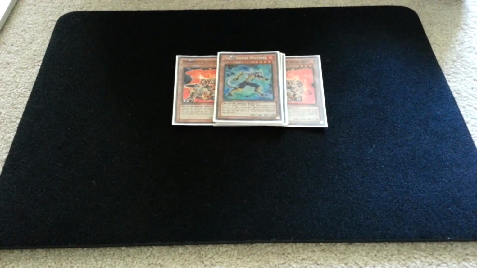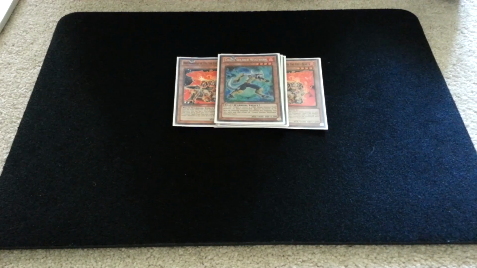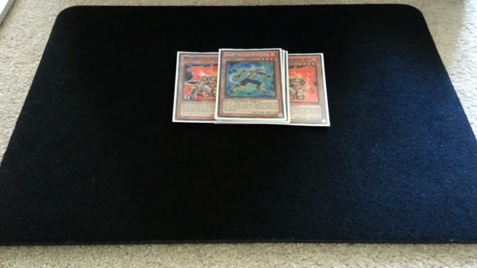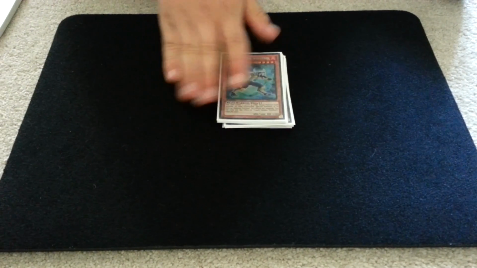Next, the Wolfbark. He's your best +1 for this deck because you summon him and you can bring out Arc if you're down card advantage, or Exciton or something like that. So that's it for Fire Fist related monsters.